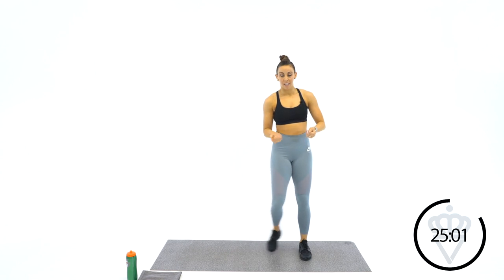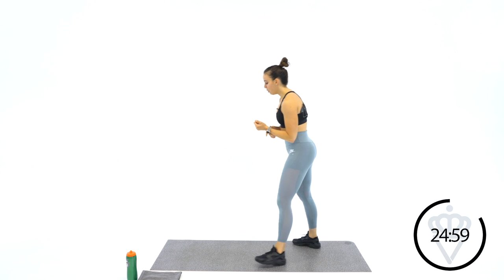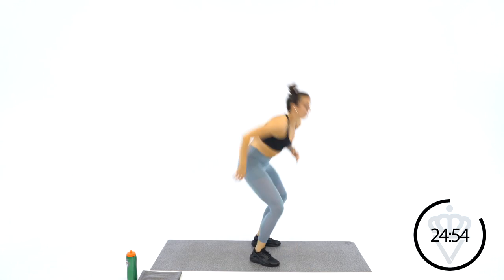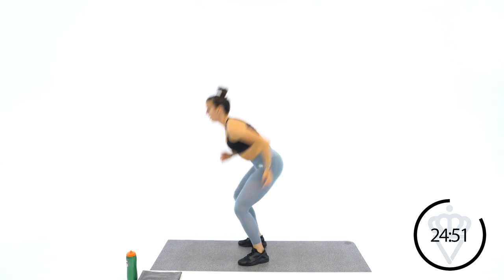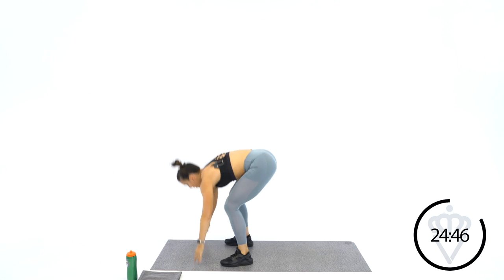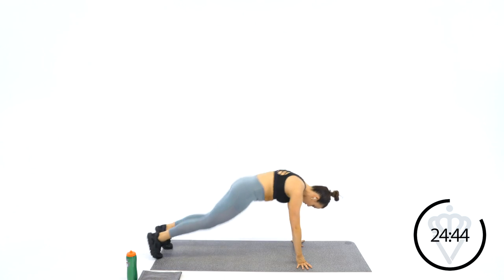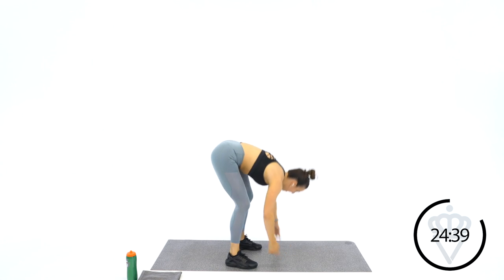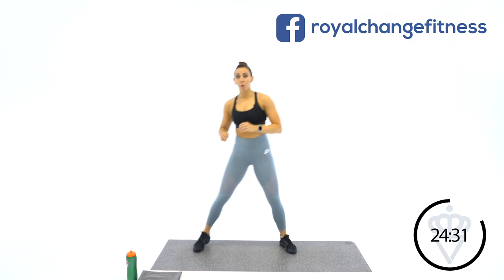Good job, two down. Let's start on round three, are you ready? Here you go. Three, two, one, let's go. Good, get me up and turn, big jump and turn. And rest. Good, one more time through. And then we're moving on to a little agility plyo, okay? Last one, here we go.